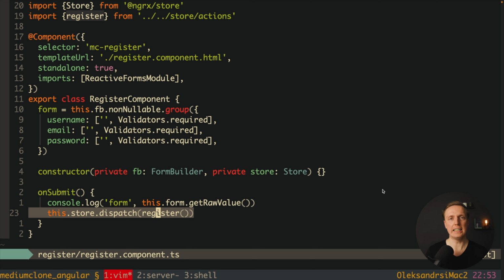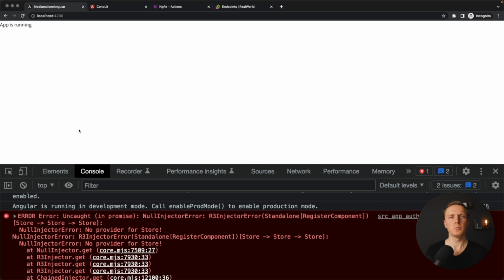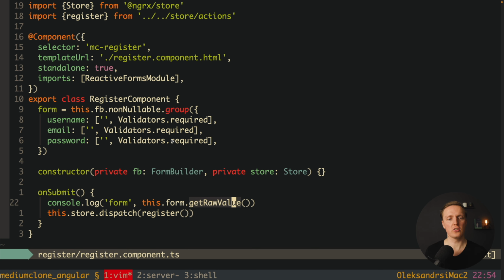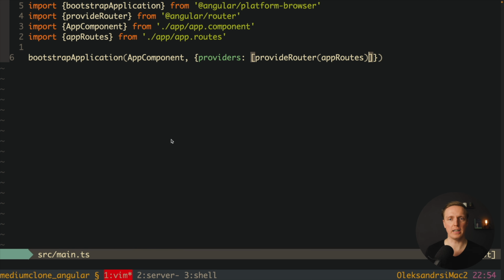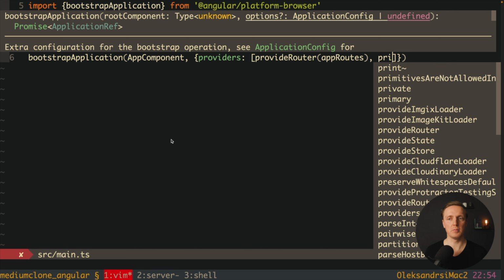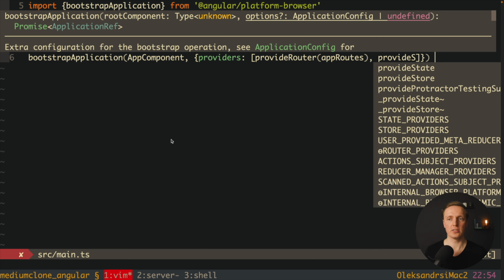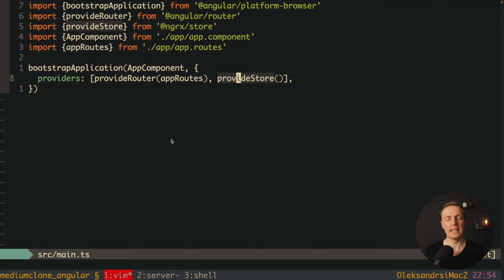So you notify NgRx that you made some changes or something happened. But when we're looking in the browser, we're getting an error, no provider for store. And this is completely valid. We must register a provider for NgRx store, and we didn't do that. This is why I will jump back inside our main.ts, inside source, and here we have our providers. Now here we want to add one more, which will be provideStore without any parameters. And this is exactly what we must do in order to register store inside our NgRx.